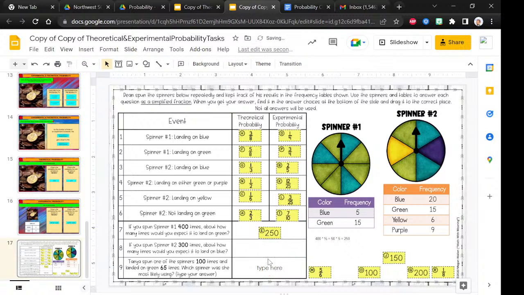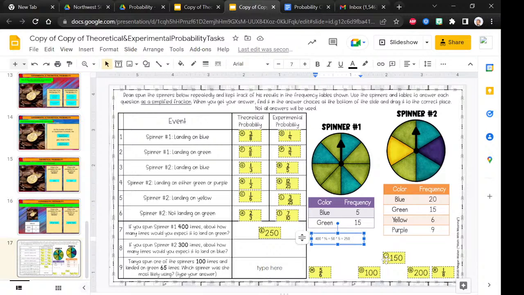Now, if we spun the spinner, so I'm going to do this again here. So let me go into this little box here. There we go. Great. This next one, you spin it 300 times. And how many times would you expect? Again, theoretical probability. So you expect it to land on blue in spinner 2. So we look at that, it says 1/3. So we're going to go 1/3. And that equals, so 300 divided by 3 is 100, times 1 is still 100. So we're going to expect it to land on blue 100 times.